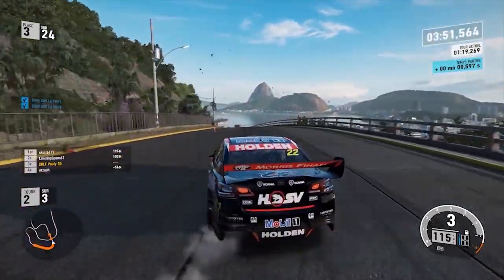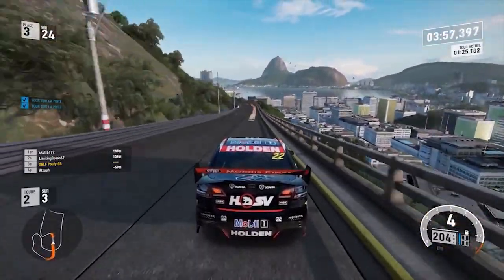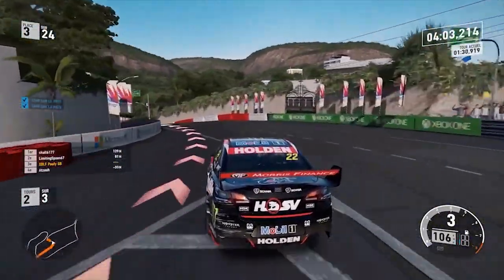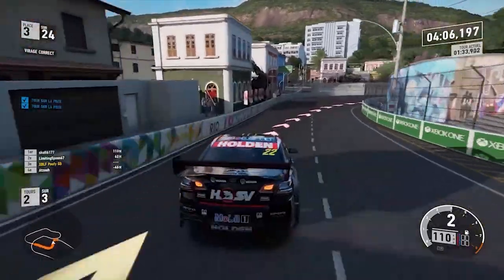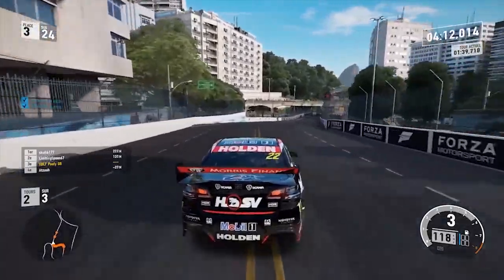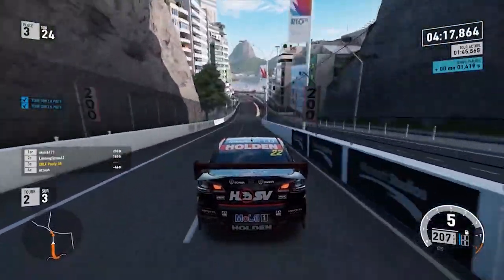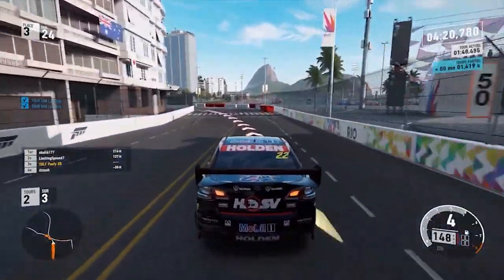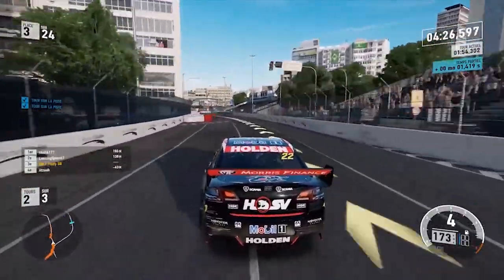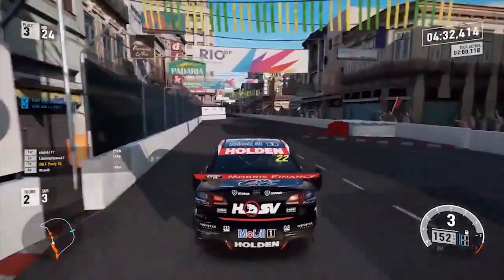This is an example from Rio. This is basically what I was talking about before: we know that this is at the end of a long straightaway, so we built this iconic moment, this shot of Sugarloaf Mountain. And we know that we have your attention here. This is a low impact gameplay area. You're going straight, you're going downhill. There's not a lot that you have to do here. So we often will design our racetracks to build in these straights so that we can focus your attention on these moments, so you have the time to appreciate them. And then when you take these high intensity corners, we just spend less time on them. We put our details in and around the corners instead. But really, it's designing this experience, knowing what your player is going to be doing and putting your detail as appropriate.